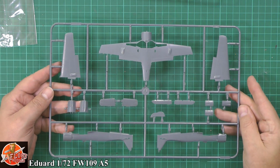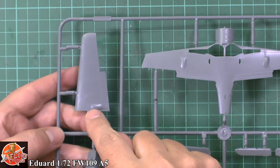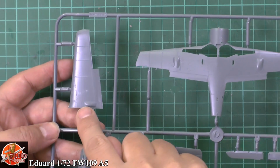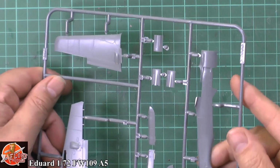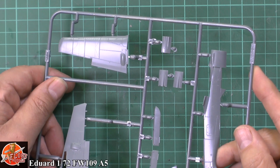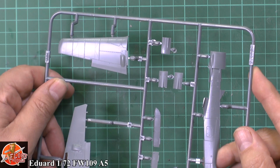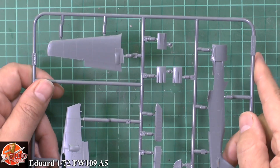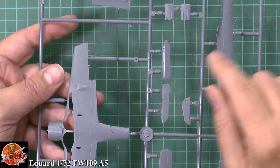The only thing which is a bit of a shame here, the plastic has taken a few little hits. You might notice as we walk our way around here, we've got some scuffing on there, but generally I think if we look at it from here, you can see we've got some very nice details in the skin, surface texture, some riveting, raised and recessed details down on here. Okay, and then working our way down, you can see the control surfaces are all ribbed.